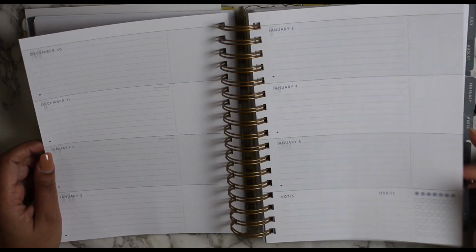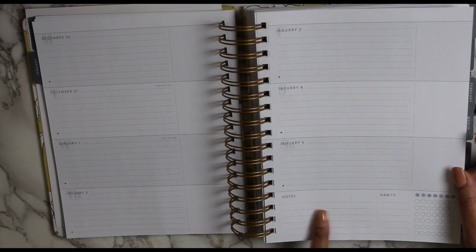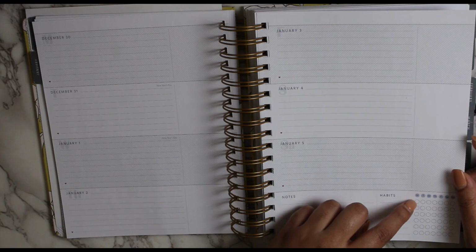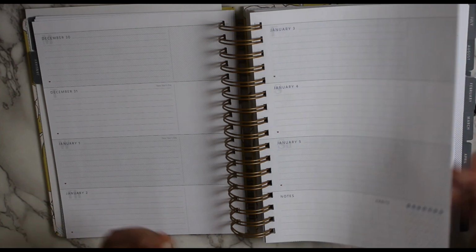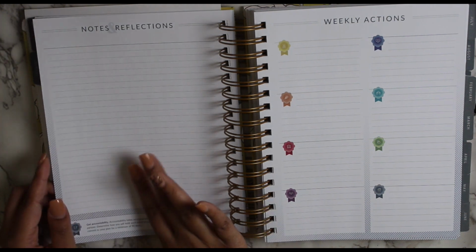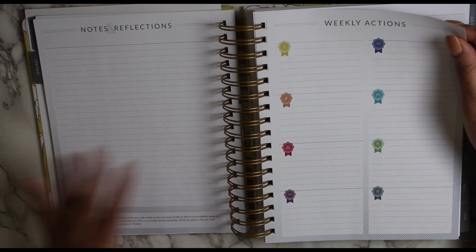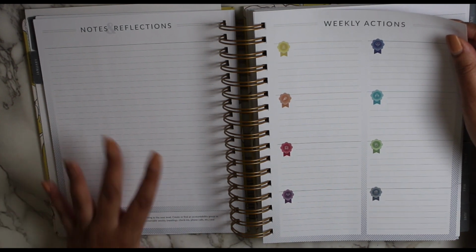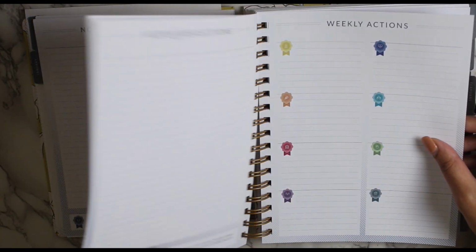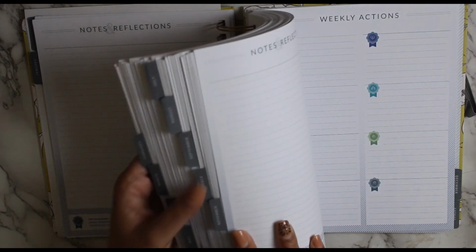And then here is the horizontal layout. And then at the bottom you have a notes section and a habit tracker, which has space for 1, 2, 3, 4, 5, 6 habits. And goes Monday through Sunday. Then you have the notes and reflections again, weekly actions. This would be great to reflect on what worked and what didn't work and to adjust how you're moving into the next week. And each week has the notes and reflections and weekly actions. And then we move into the next month.